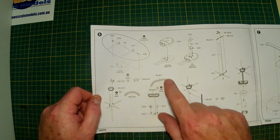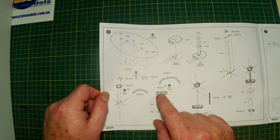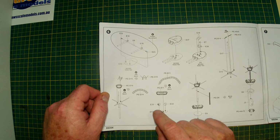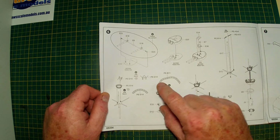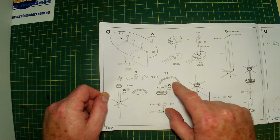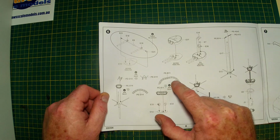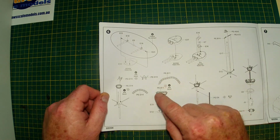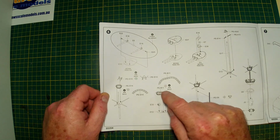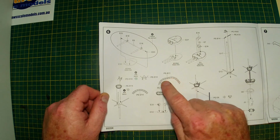Masts and heaps of photo etch here, and you'll see, for example, with this one, if you have a look at that picture, that's what it should look like when it's bent and stuck. It's got to fit onto this base here. Now you can see how that's got that sort of bulge and then a flat and then a bulge and then that sort of offset. So when you roll this and join those two ends, it will naturally end up with that sort of angled, out shape to it, because it's built in to that piece of photo etch.